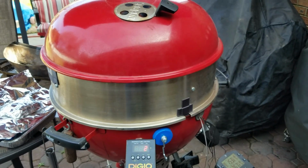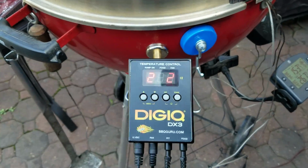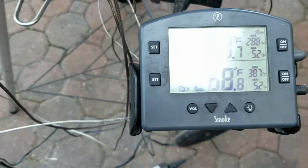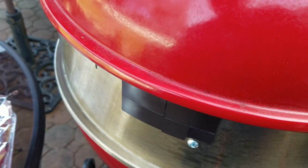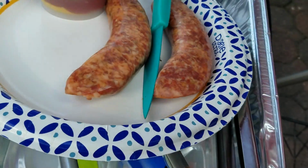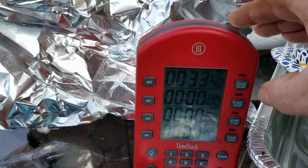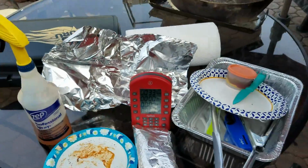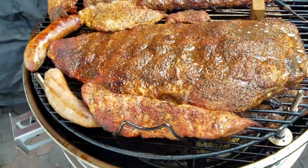Alright, they've been on 31 minutes. The bottom rack is at 242 and the top one is at 268. I need to put my lunch on. So, got a couple of sausages. For my sausages. See, that stack timer comes in handy. Waiting on my lunch to get ready.